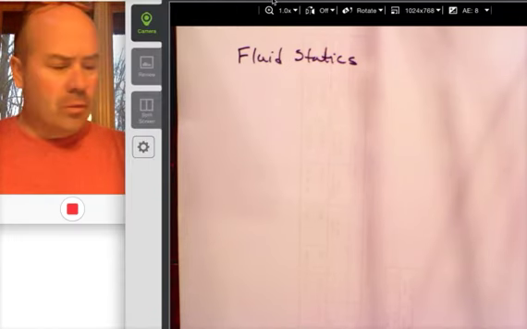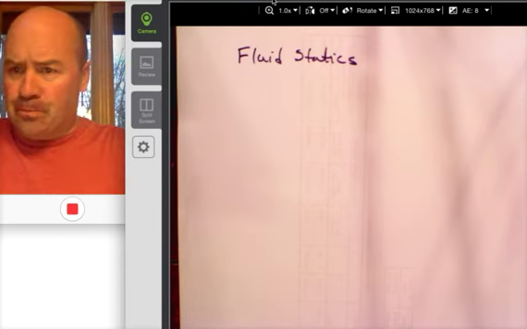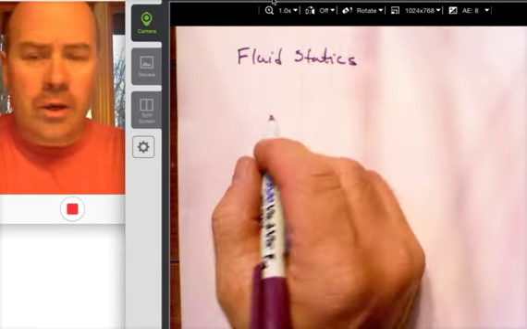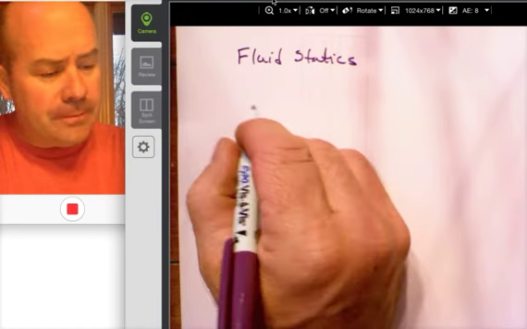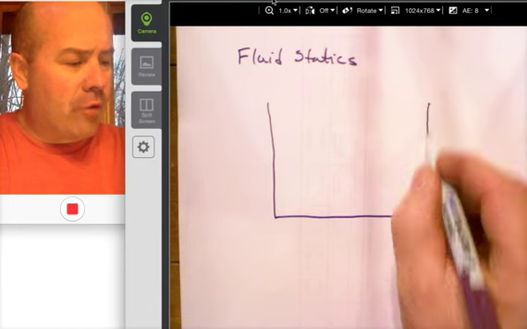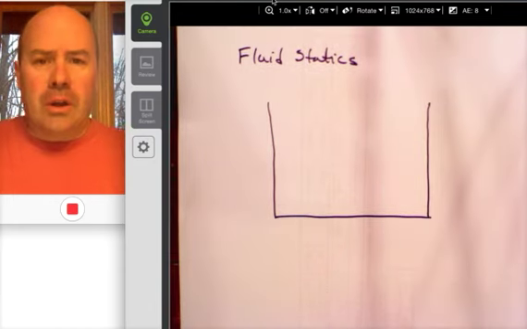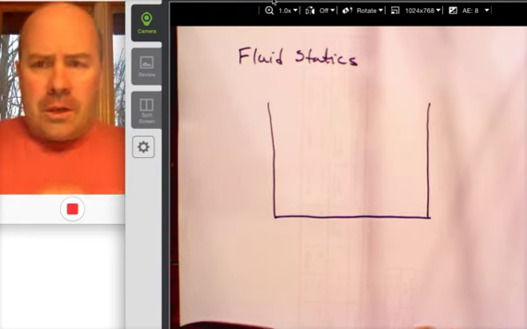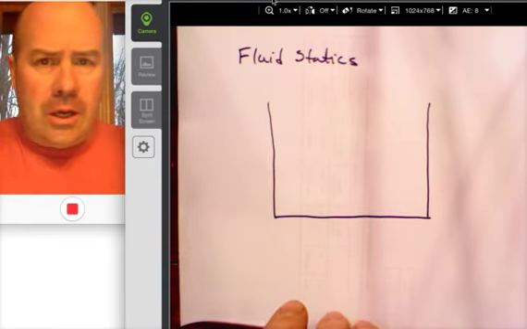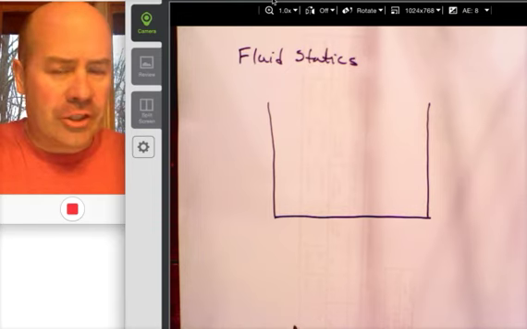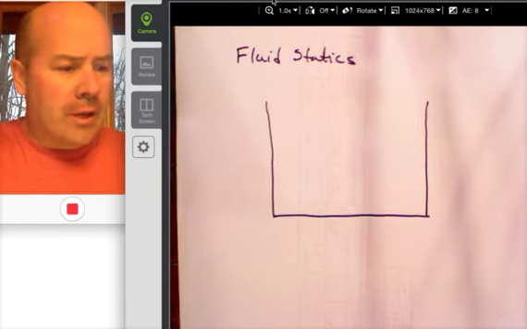This is Ron. We're going to do a little fluid statics today. Fluid statics basically has to do with stationary fluids. And there are a variety of different principles. Capillary action is one, manometers another. But really, the most important is the pressure-fluid height relationship. Got another video coming up on that in the future.